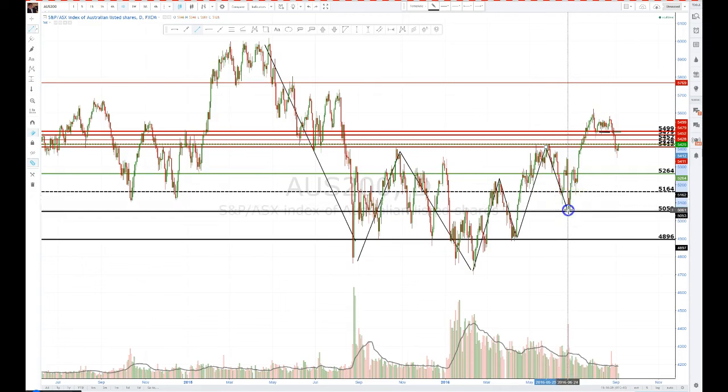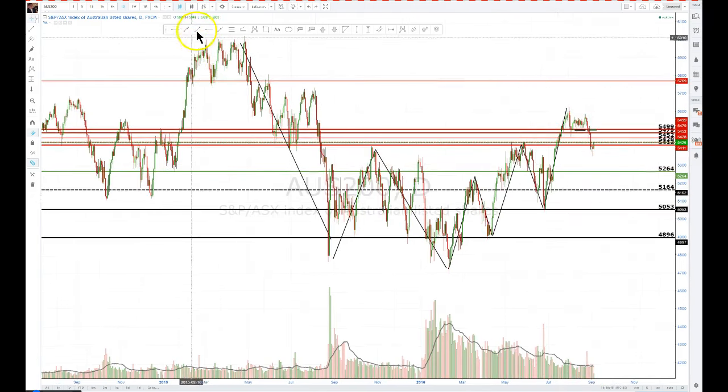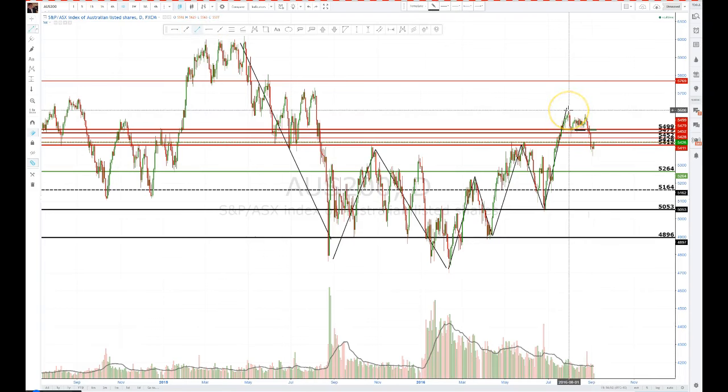But it's not until we reach this level that we've basically put in a signal that says we've got a trend change, right? So the market's come up, it's closed above these two levels, right? So now we've got a signal that says we might be seeing some more bullish behavior to the upside, okay? Now, but that's based on the technicals, all right? So there's a couple of things you want to look at now. So the first thing is, if this really is a genuine bullish move, right?